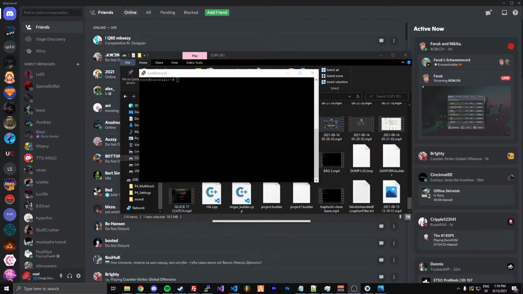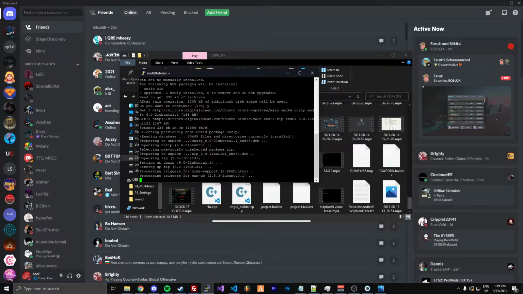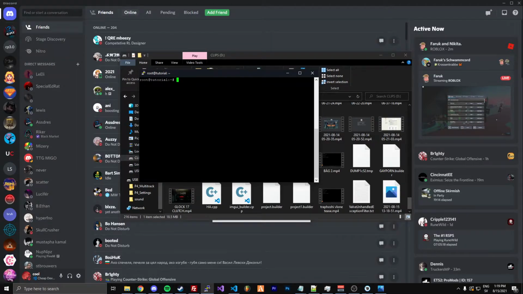Alright, so once you're in the VPS here, first command you want to write is sudo apt-get install unzip git. It's just to make sure we get all the commands for later for unzipping our files and getting the files from GitHub. Okay, boom.